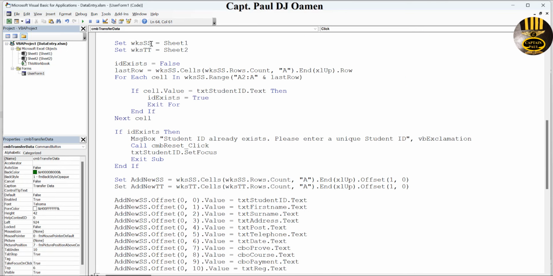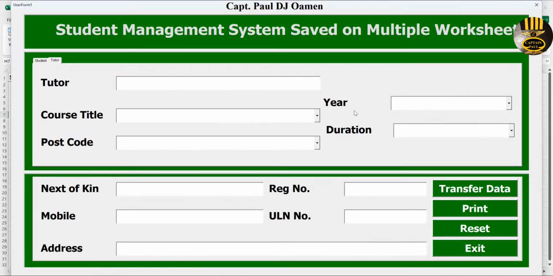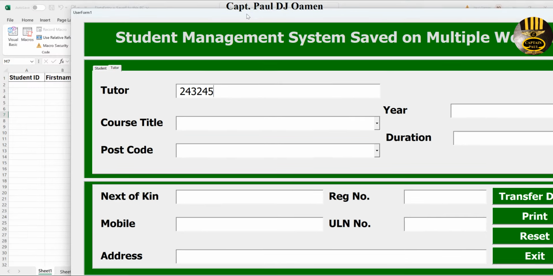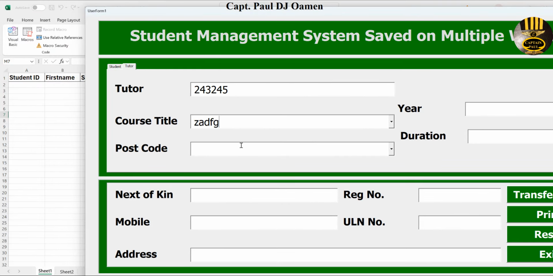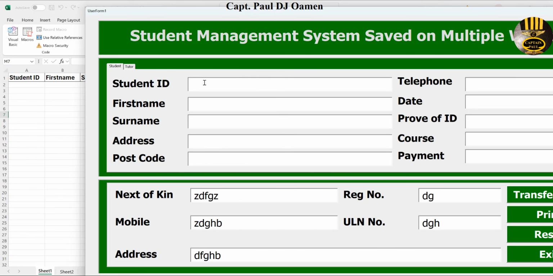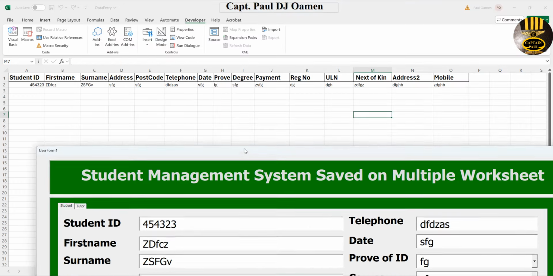Let's run it again. Just want to try that out. Run. We enter whatever in there, just for testing. Okay, try that out. There we go, it's working. Look at that.